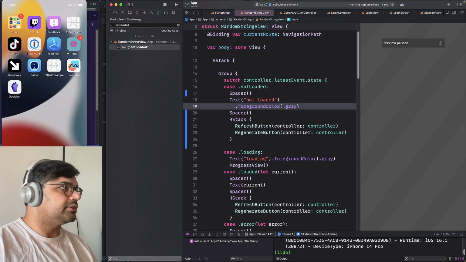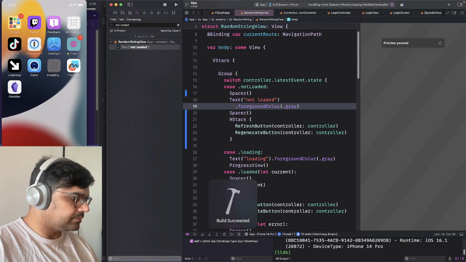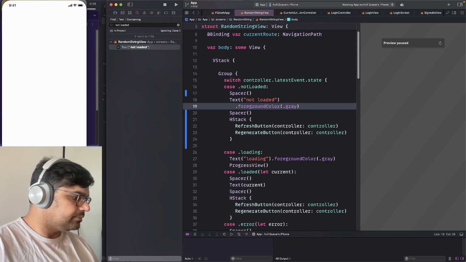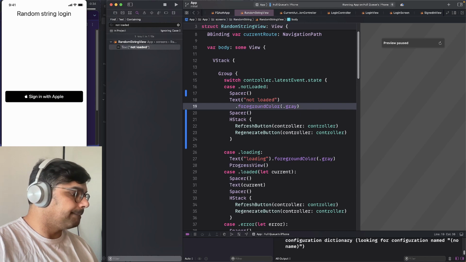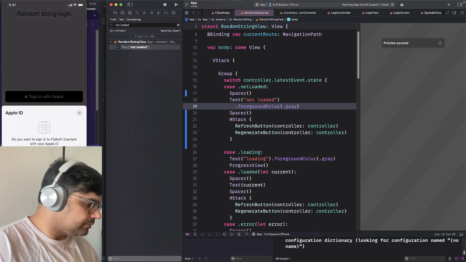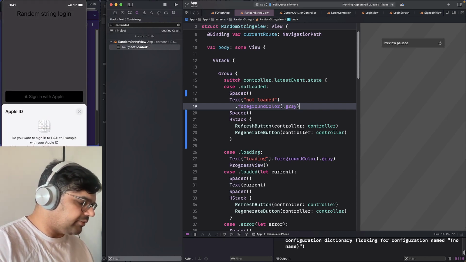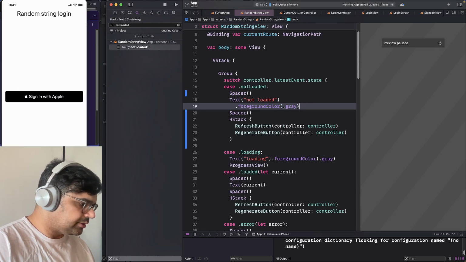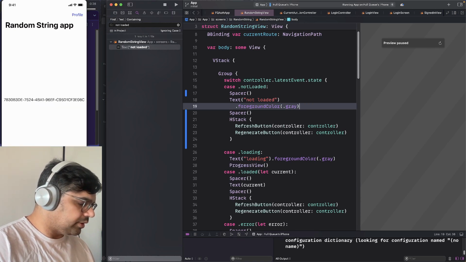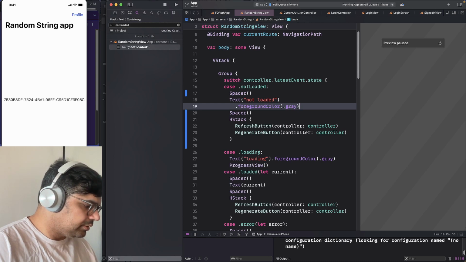Okay, let's go ahead and restart the app. I also noticed that it's not saving my login across launches. Okay, there we go. Now it loaded. I can regenerate it.